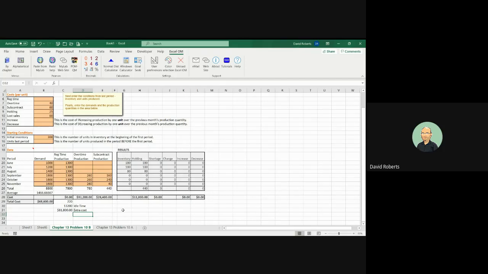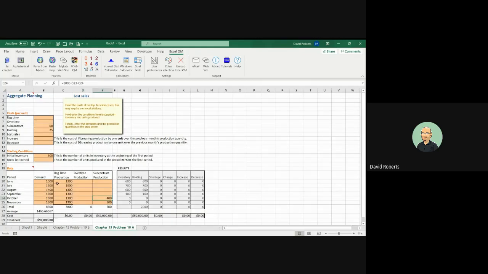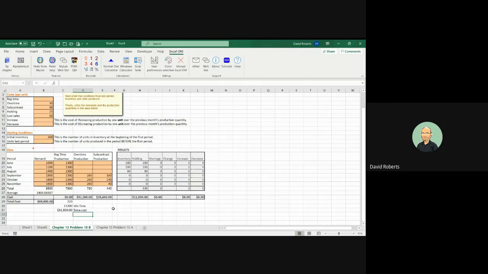So I strongly encourage you to watch the Word document before you do this. I just simply took the information from the Word document and replicated it in Excel. But it's not like some of the software you used to where you just put the numbers in and it calculates all the answers, or even in part A, it did. All we had to do was calculate the subcontracting portion and put in that formula. So that was pretty simple. But in part B, it becomes more challenging to calculate the fact that the maximum inventory is 180.